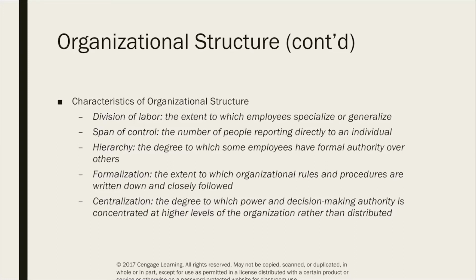And then you have centralization, and that's the degree to which power and decision-making authority is concentrated at higher levels of the organization rather than distributed. So a centralized organization would be an organization where the CEO is the boss and the vice presidents under him, or today her, and it flows down.